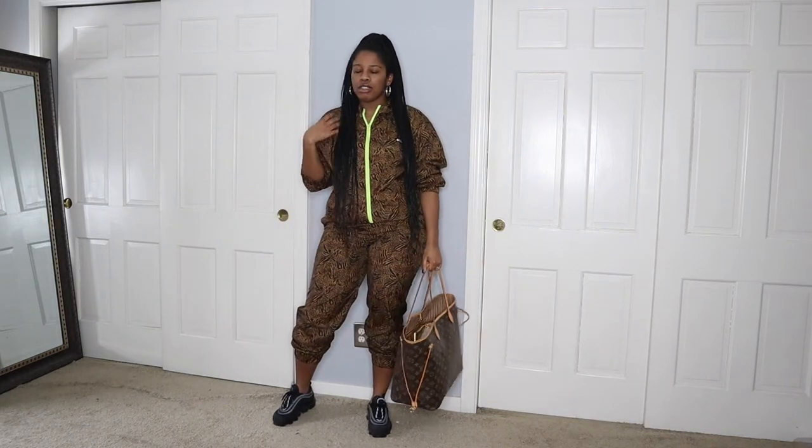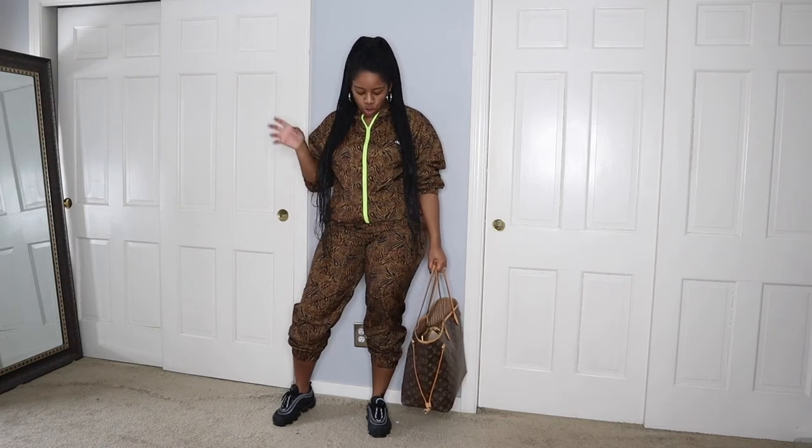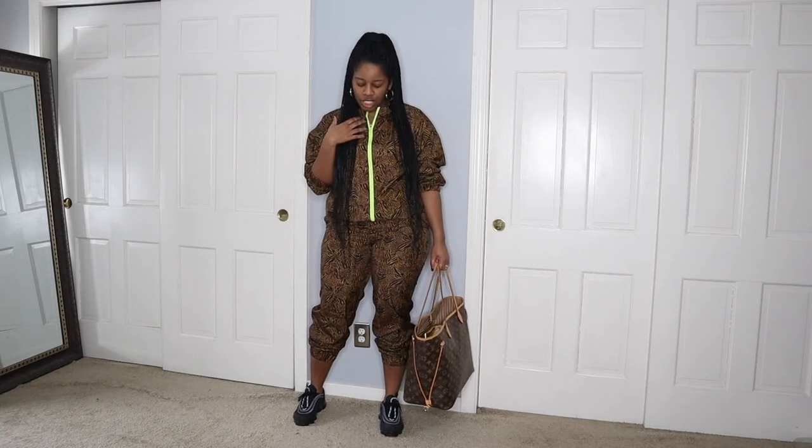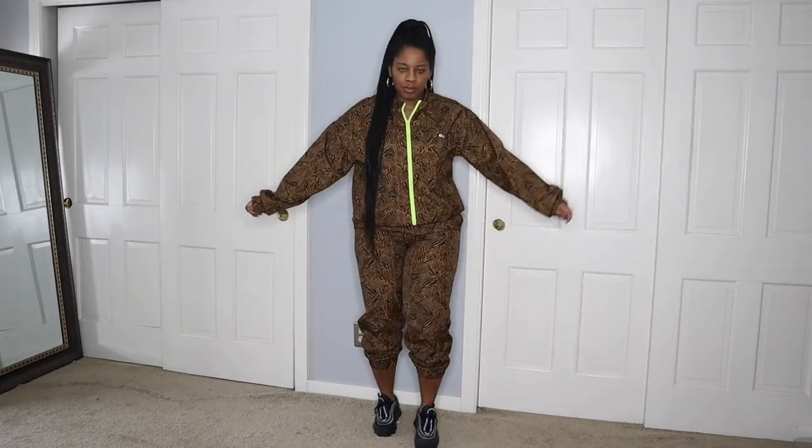It's Tuesday and this is the outfit for today. I paired this Collusion animal print suit — I purchased this a while ago but it's one of the pieces I have not worn. I feel like everything I've been wearing as of late, and I'm sure most of you can relate, it's all about comfort. So I put on this tracksuit from Collusion. I love this detail right here — it's this neon yellow, one bold pop of color. It's a suit so you get the same print throughout. I have on matching pants and then just some Nike all-black Vapor Maxes. I'm carrying my Louis Vuitton Neverfull — this is a grocery store run.